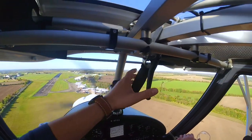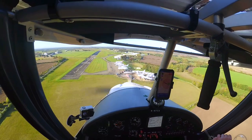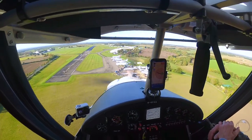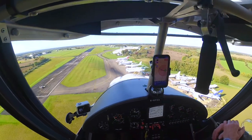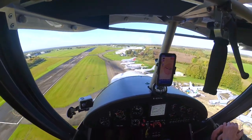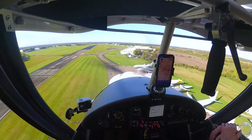Alright, everything's under control, so we'll have full flap now. That's it, push through, lovely. So just use the power as necessary. Yep. But don't worry about the trim, just fly it on altitude. Yep, okay. Be a bit of turbulence off the hangars, won't there, in this northwesterly wind? Yeah, expecting that.